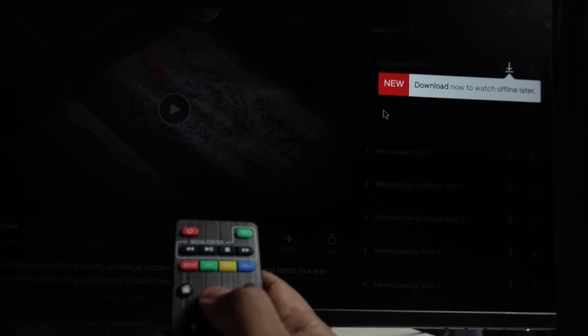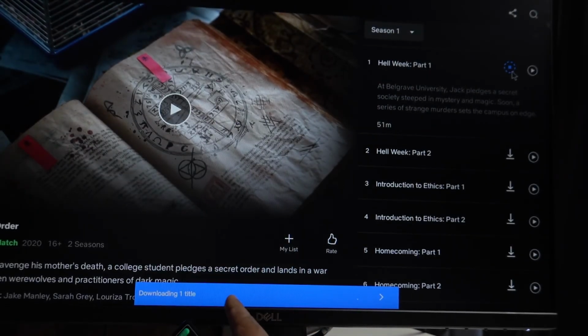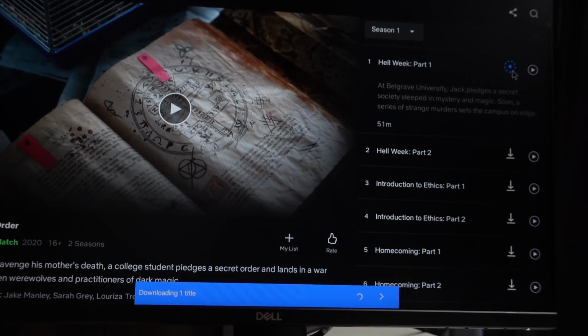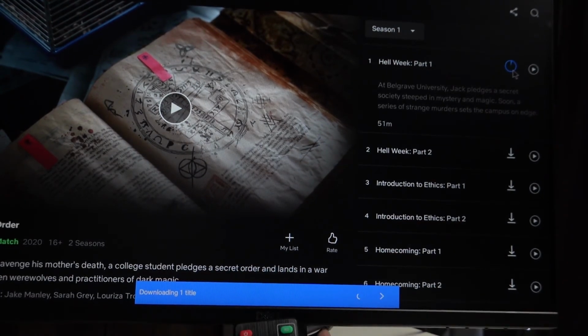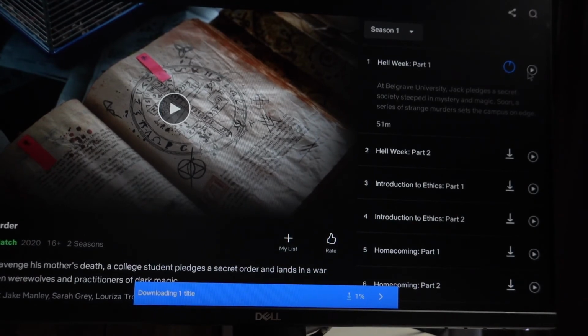If you just click the little download button, that will be stored either on the SD card or on the 16 gigabyte storage space, which it does have. So if you put in a 128 gig storage flash drive in there, you'll be able to store quite a bit of movies. Obviously, carry your own movies. You can plug anything that's on a flash drive, guys, and you'll be able to play it. I don't recommend plugging in external hard drives. They tend to take a little bit too much power and cause a little bit of issues.